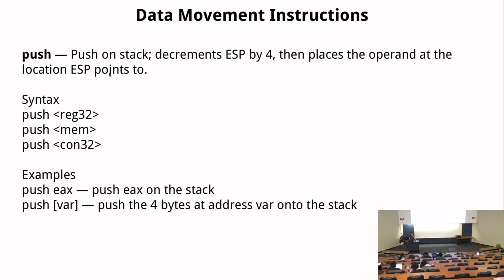How it works is there is a register, the ESP. That ESP points to where the top of the stack is. Then it will put something onto the stack, which means that on most architectures, the stack goes from high address to low address. Physically, from high address to low address, which means if you are adding something to the stack, you are decreasing the stack register. So what it does is decrement the stack register by 4 bytes, then place the operand at that location. You can push a register value, you can push a memory address, the value will be pushed. Also, you can push a constant.